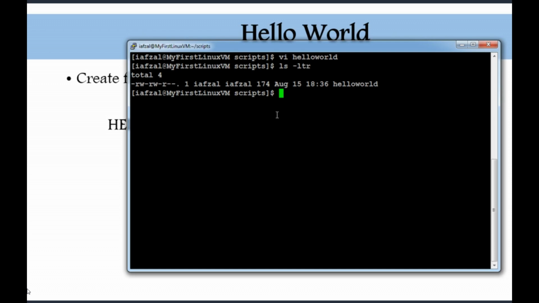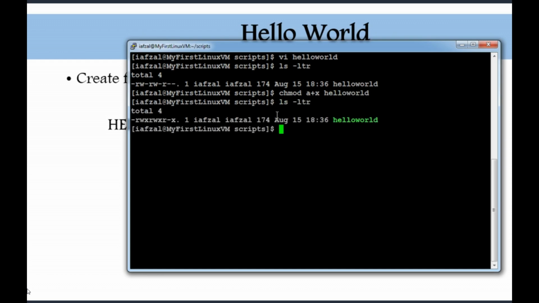So in order to assign proper executable permission, you will have to run the command chmod a+x hello world. And by the way, I'm using tab that auto completes the file. And if the file does not exist, it will not autocomplete. As an example, let's say if instead of HELLO, I put HALL and hit tab. See, it's not going to work. So it has to have a correct spelling. Okay, so we have modified the permissions. Let's verify it. Yes, now it has the executable permission.